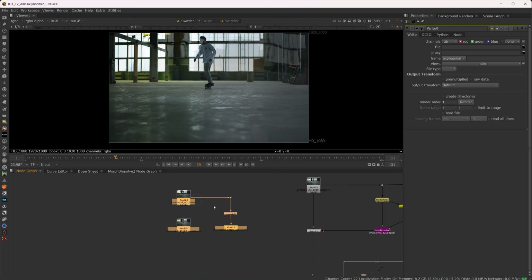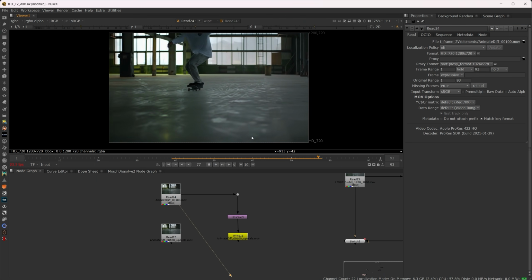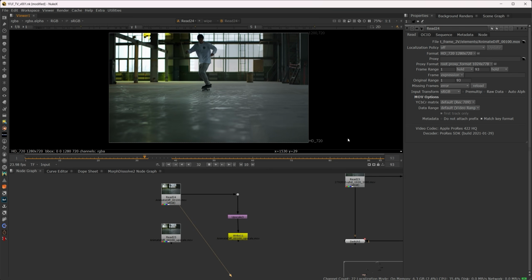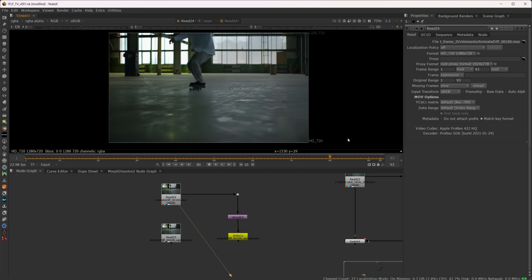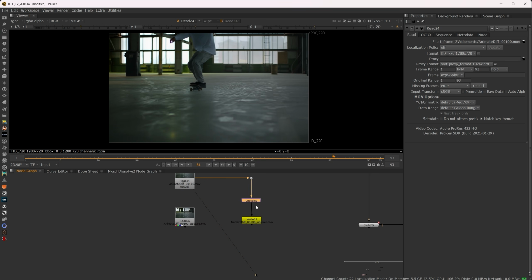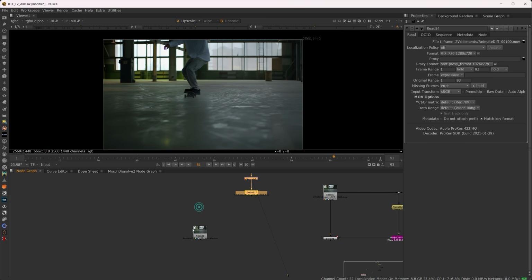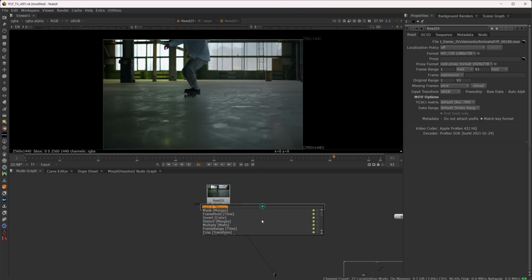So here we are back in Nuke. Here is our output, which I'm honestly really surprised by. There's even a little bit of a pump in there. Definitely impressed by Comfy's outputs here. Since we output it in 1280 by 720, I ran it through the upscaler, which brings it up to 2560 by 1440. Which is bigger than our original shot.